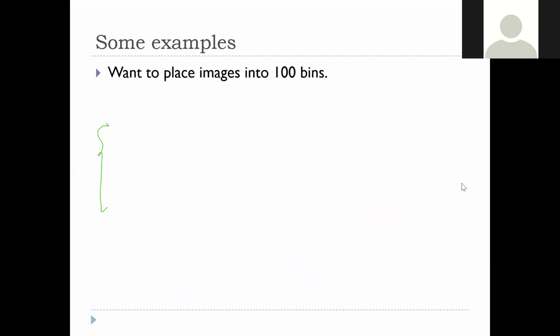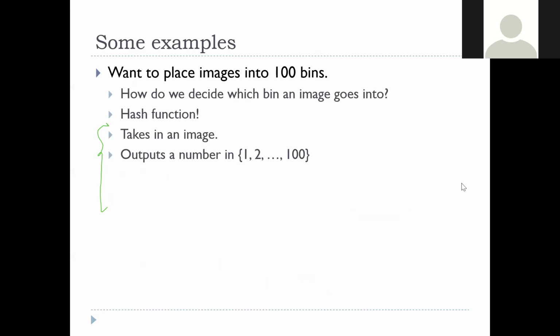Well, another simple example. Let's say you have a huge amount of images and you want to put them into different bins to organize them, and then use an algorithm to retrieve those images. But how do you decide which bin an image should go to? An image is a complicated, say 128 by 128 map, with so many pixels.